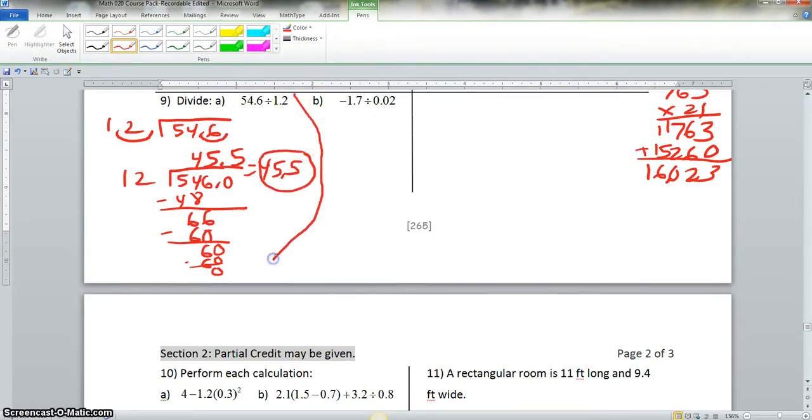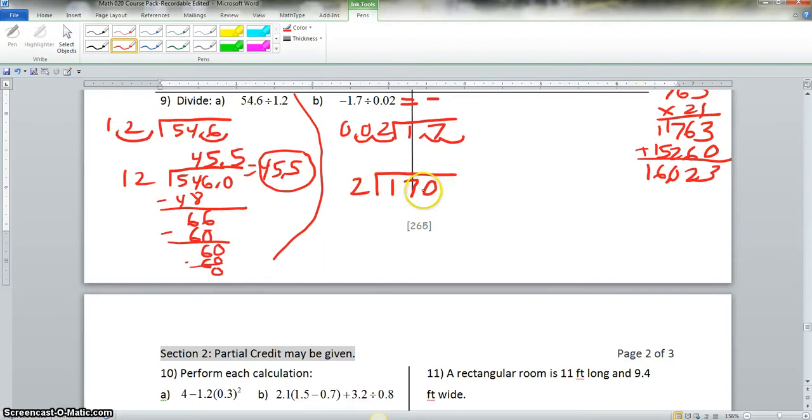Now we go here to B. Same thing. We'll take 0.02. Now we could drop the negative sign because we know our final answer is going to be negative, because a negative divided by a positive is negative. So we just have to remember that our final answer is negative. Now we have to move this decimal 2 places to the right here and 2 places to the right here. Now just for clarity, we could put the negative sign here, equals negative. So this would give us 2 into, this would give us 170.